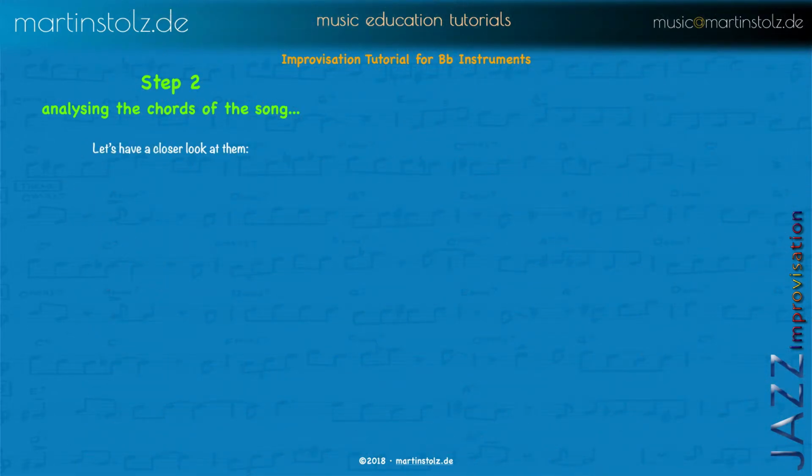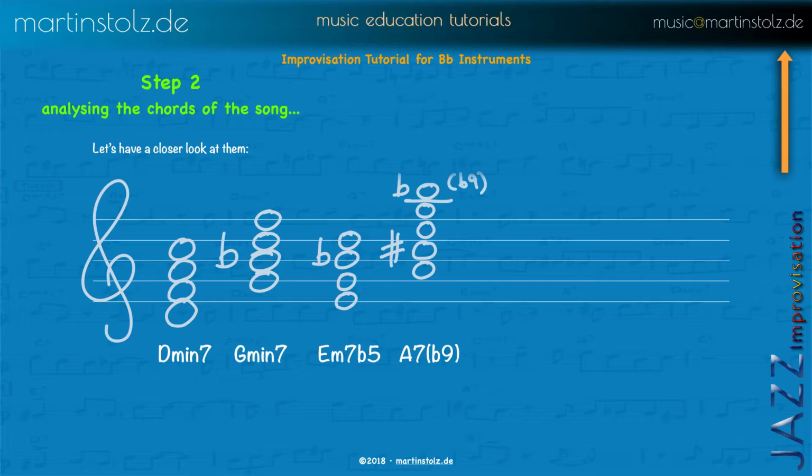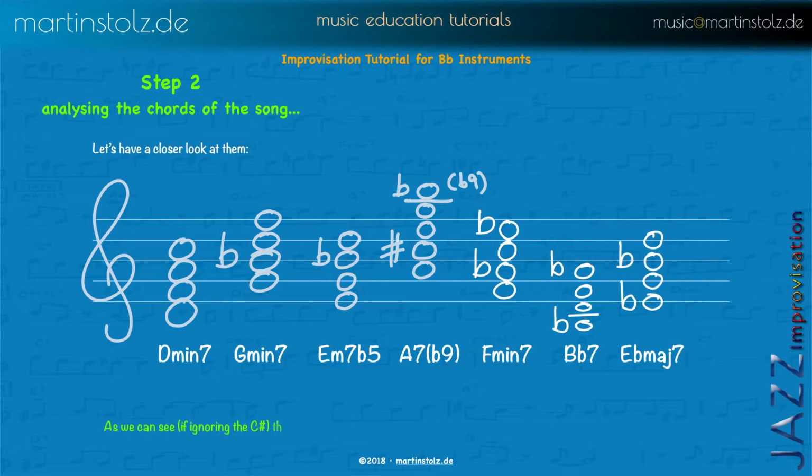Good. Let's have a closer look at how they are built. If you don't know about chords, just check out my tutorial about chords and even cadences, which we need later. So as we can see here, by ignoring the C sharp, just don't look at it, we have B-flat, we have no accidental at the D minor, then we have a B-flat till the A7, and then starting from the F minor, things change because we get an E-flat and an A-flat. So obviously the key is changing here.